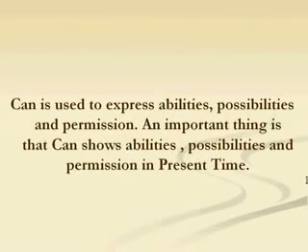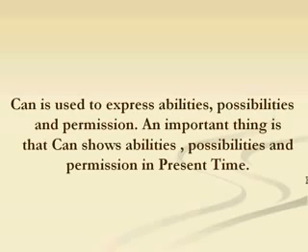So can is used to express abilities, possibilities and permissions. It means that whenever you want to express any ability, or any possibility, or if you want to express or ask for a permission, you should use can for such things. And an important thing is that can shows abilities or possibilities and permission in present time.